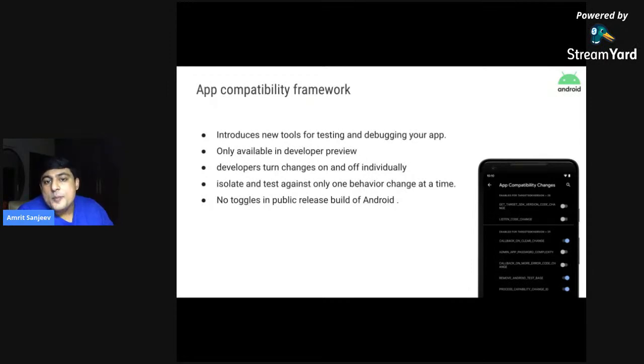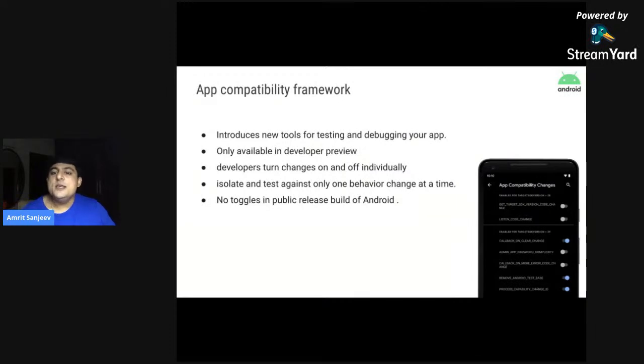With the app compatibility framework, the feature available is that you can toggle certain behaviors. Like, you are seeing that you have a crash because of scoped storage. You can turn off scoped storage and test the rest of the features or the rest of the use case. So you can actually bypass a particular restriction while you're testing, by toggling them off on the app compatibility framework, and then continue testing to find out other issues.